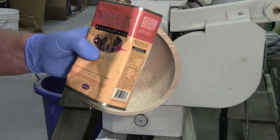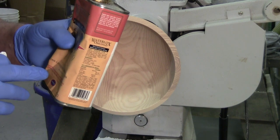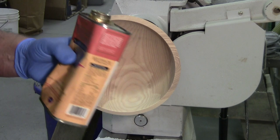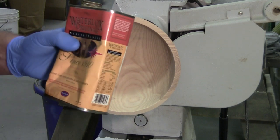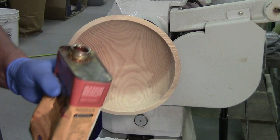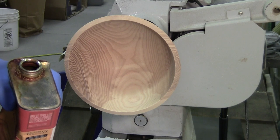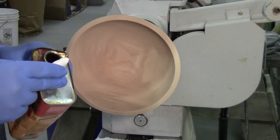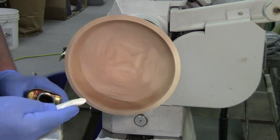As you can see by the can, as you get down, the can wants to crush and you want to keep air out of it because this stuff turns to gel. Right now it's gelling up, so I'm getting down to the point where I have to dispose of it properly. But it's still usable — what I do is put the lathe on its lowest RPM, get some on a folded paper towel, and wipe it in.